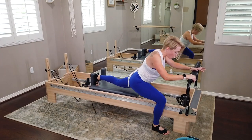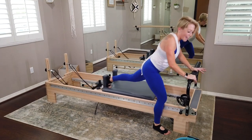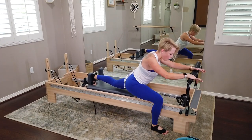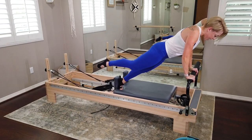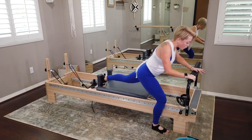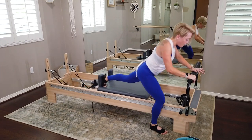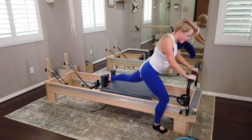We're gonna be adding some holds. Last three. Good, you've got two. Inhale, lift. Exhale as you lower. On your next one, we're gonna hold it up there for four, three, two, lower it down. Good, next one, hold again. Hold, four, three, two, lower it down. Good, we're gonna go one more hold. Hold, four, three, two, lower it down.